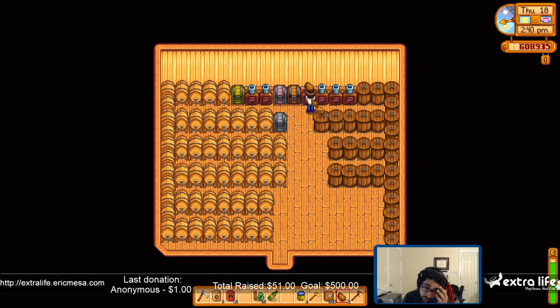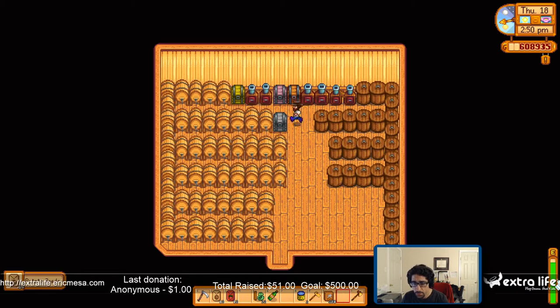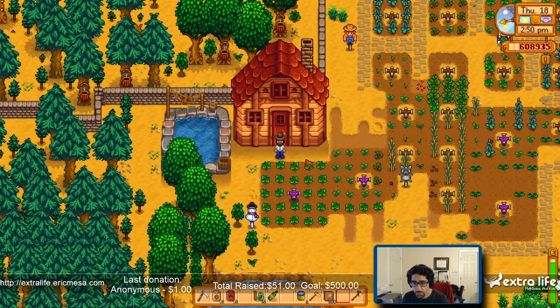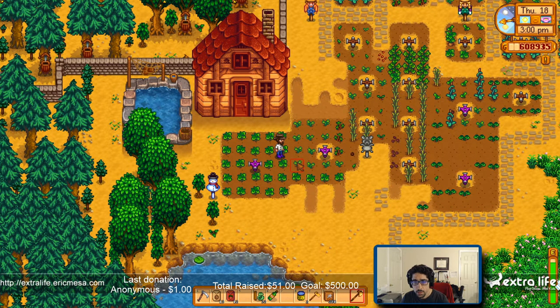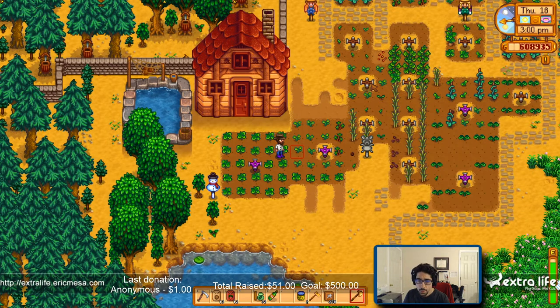About our animal products tomorrow, I guess. This is probably better anyways, given the way the game's acting. Alright, let's go plant these puppies. Alright, where are my parsnip seeds? Didn't I have parsnip seeds? I guess I didn't. Alright.